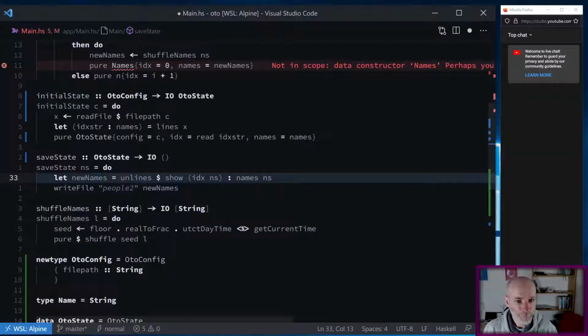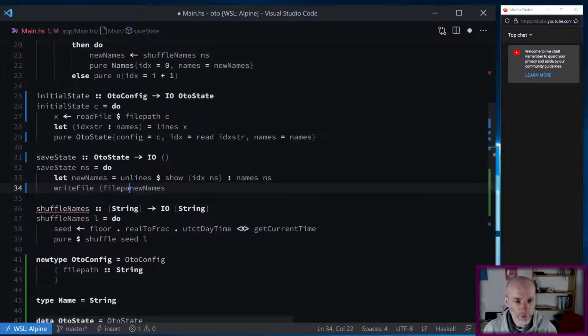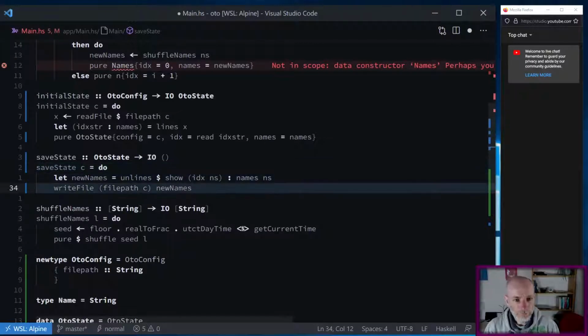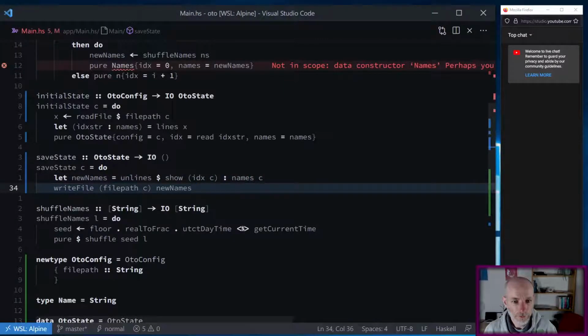We'll do the same thing, but when we're writing it, we'll write it to the file path of C. Okay, so it's no longer the index of NS, but NS is not set, so it's actually the index of C and the names of C. That's okay.